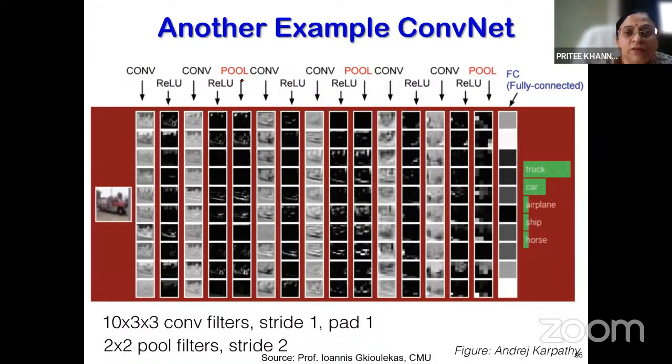Here we can see the filters being used. The convolution filters are 10 filters of 3x3, stride is 1, padding is 1. And for pooling, generally it is 2x2, as I gave you in the example, and stride is 2. Yes, some question is there?